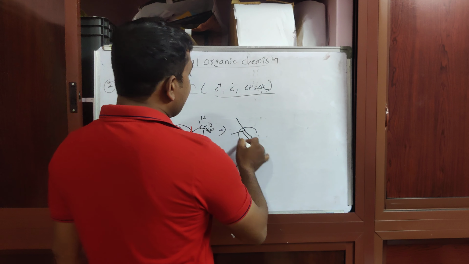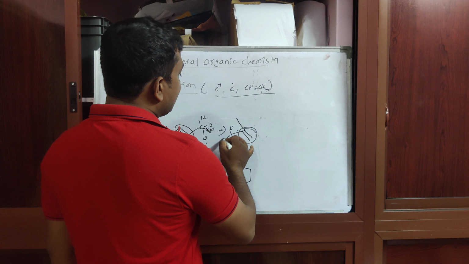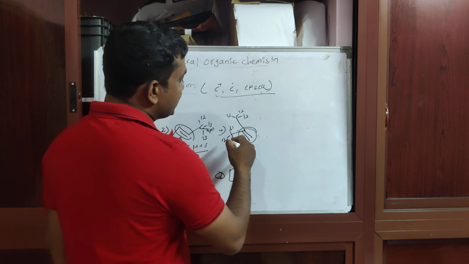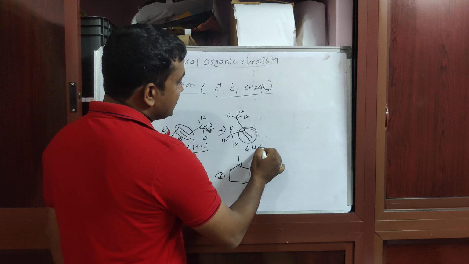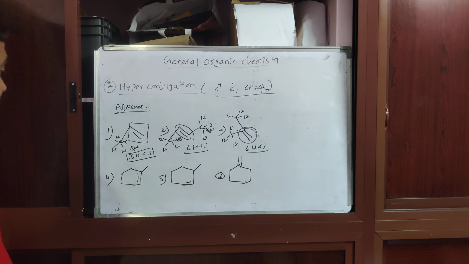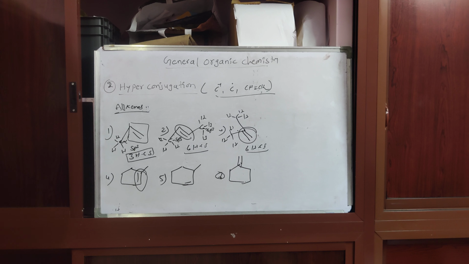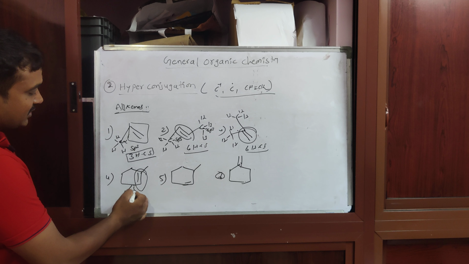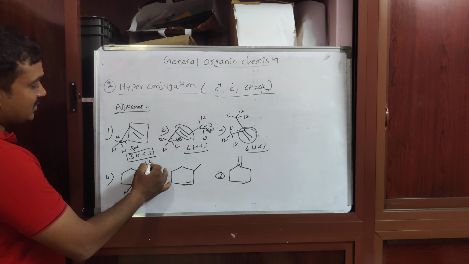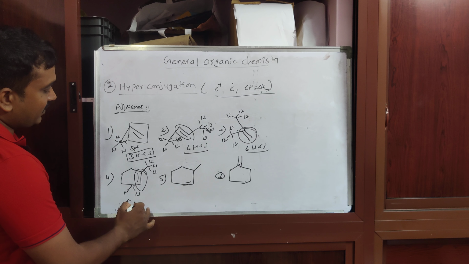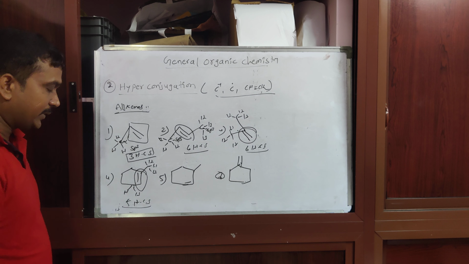If you take this, this is the main functional group, this is one of the alpha hydrogens, this is also one of the alpha hydrogens, total 6. This also shows 6 hyperconjugation structures. In this case, everything else is considered an alkyl group. This has an adjacent sp3 hybridized alpha carbon with 3 hydrogens and another with 2, total 5 hyperconjugation structures will exist in this molecule.